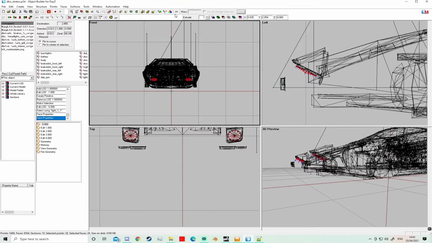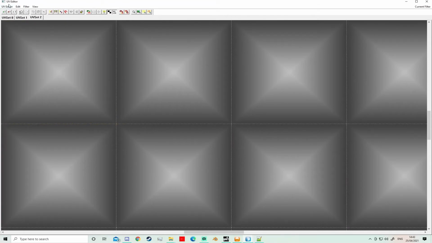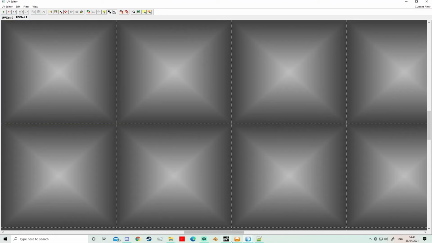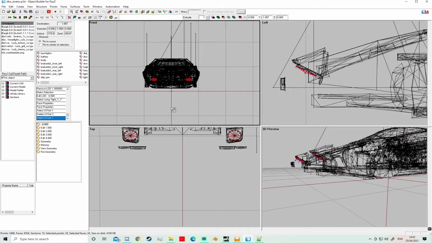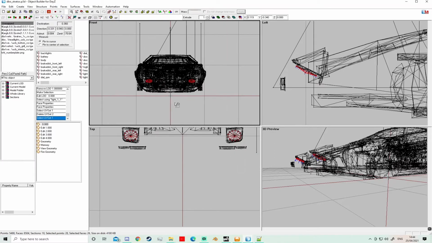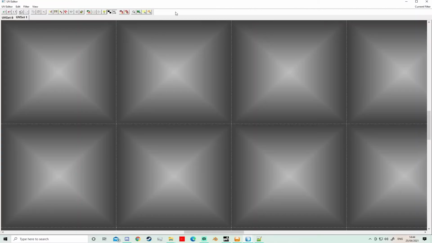Okay, just going to go to the UV. There's too many UV sets there. We need to delete that one. Should be two, one for each box that we have here. And we press E, 1 UV, 2 UV, 1, 2. Now the thing is, we're in front view, we're in the UV.